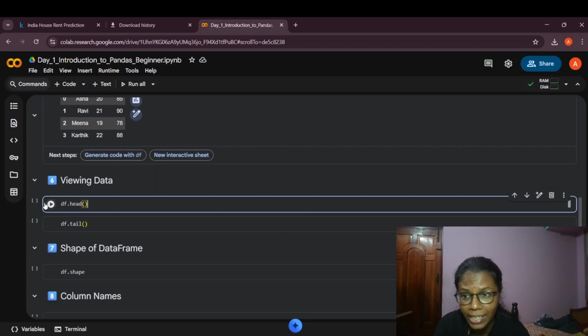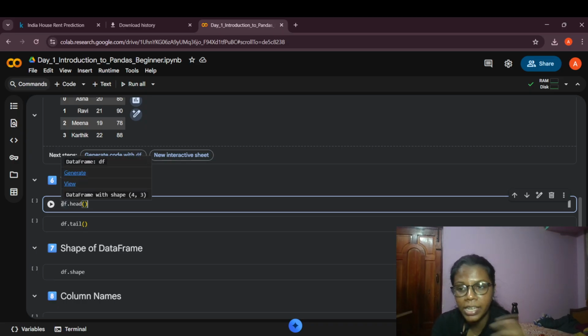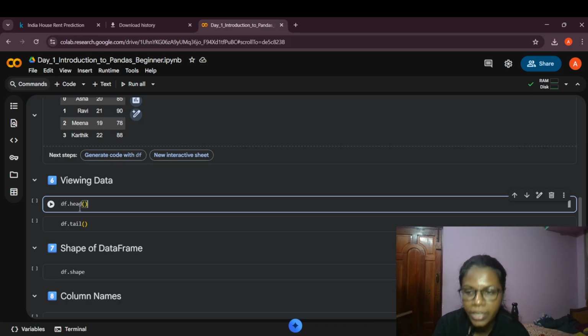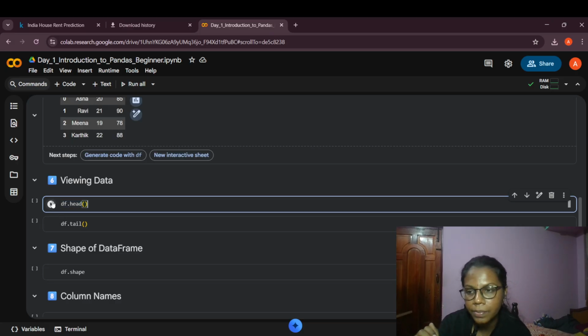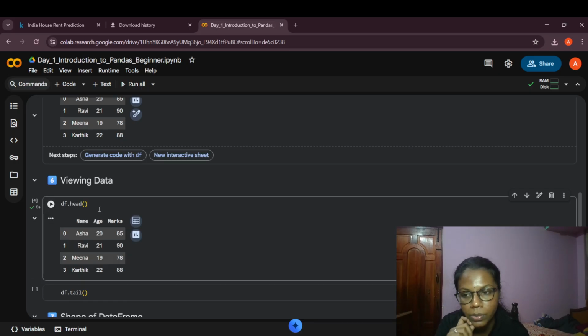It is not even a one-line syntax, it is just one word. First, the variable name inside which I store my table. So here I stored that inside df, right? So df.head. Head means the first 5 rows of my given Excel file or my table. Open bracket and close bracket. It will show my first 5 rows.